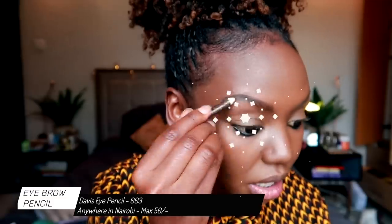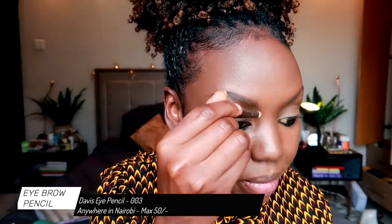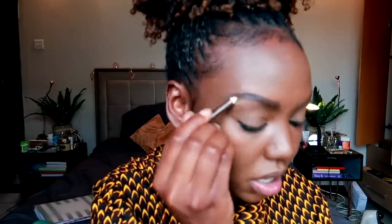Eyebrows, I use this Davis eye pencil, not the long thin ones, in number 3. I find it's the best one. It gives the best shade and it's not too dark and it's not too red. I kind of just follow the brow. I don't try to be too precise. It's like I'm sketching, and I do these pencil-like strokes.